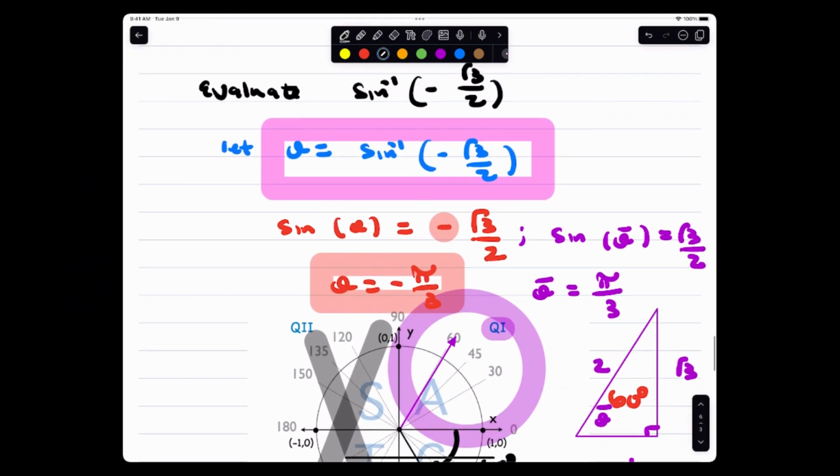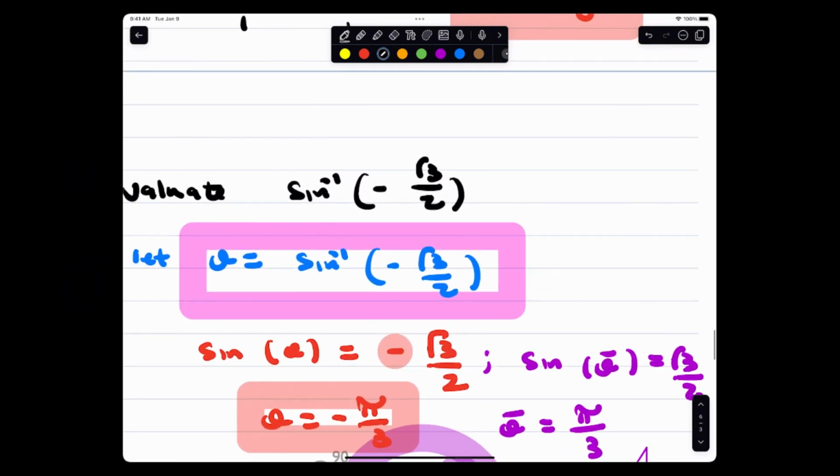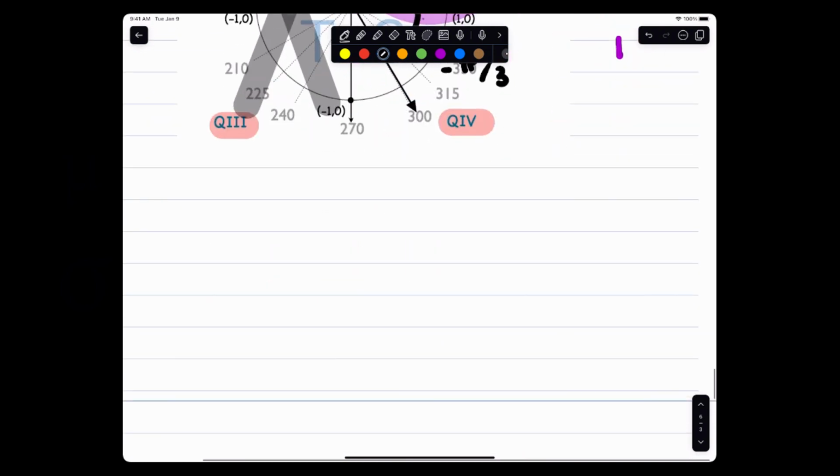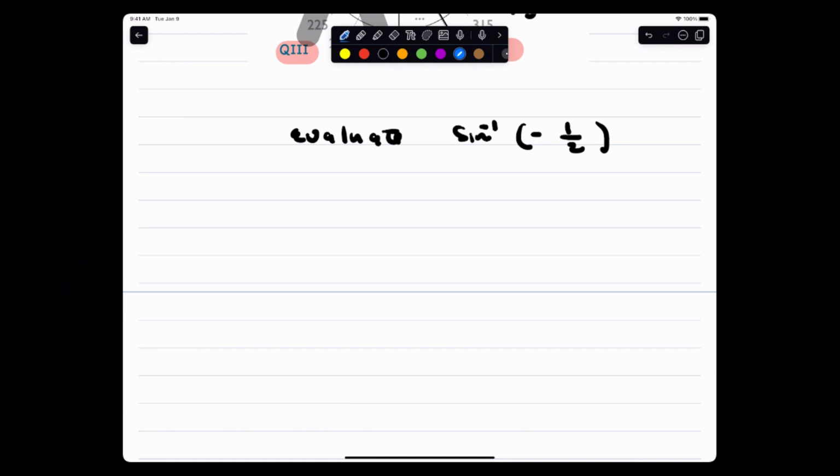So let's do the process again, but now for negative 1/2. Share with you guys how that works. Sine of negative 1/2 now. So I'm going to want you to evaluate, get the exact answer. Inverse sine, negative 1/2. Let's see that process now. So step 1, again, you say let theta be inverse sine negative 1/2. Then what does that mean? Sine theta is negative 1/2.